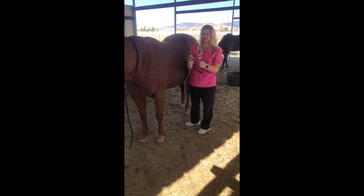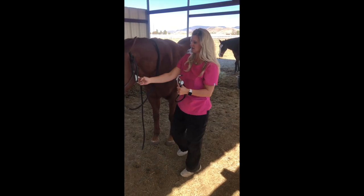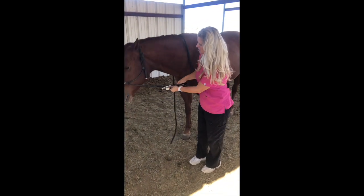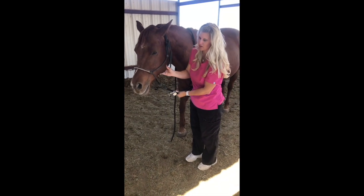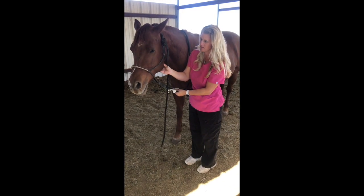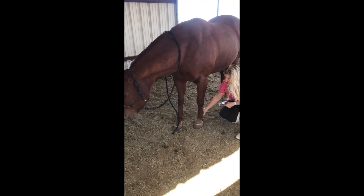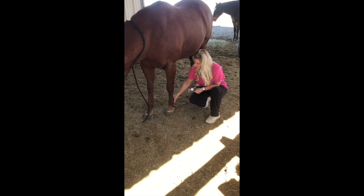If you don't have a stethoscope, the other place that you can do is right here under the facial artery. And you just put your finger here and there's a pulse and you can count that as well. Or you can also do their digital pulse, which is right here. And you can count that as well.